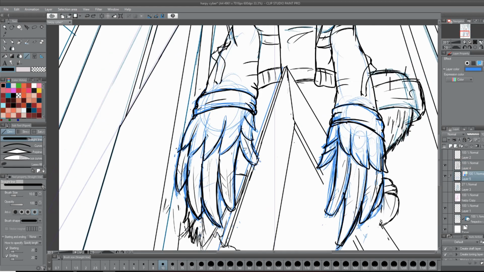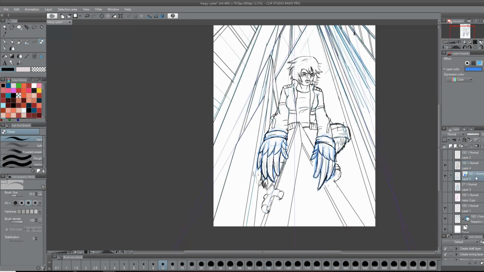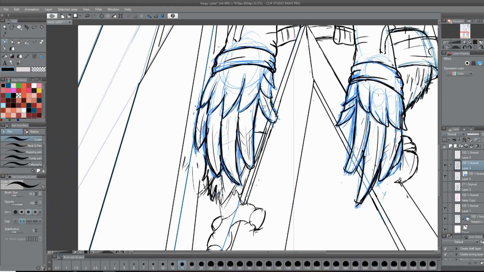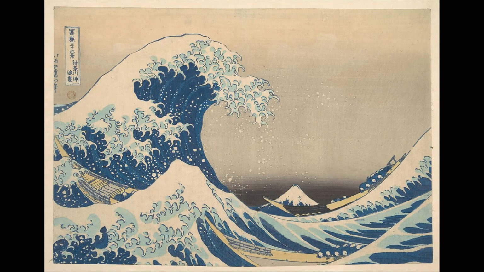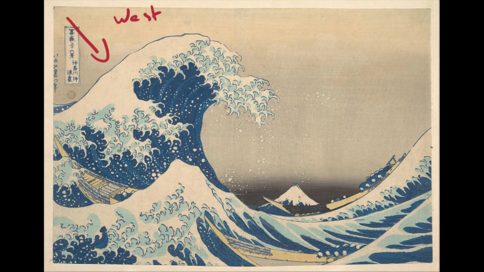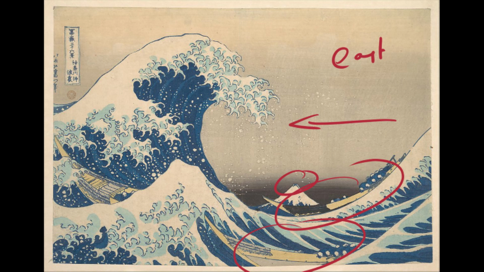A point of interest, like a golden ratio, is essentially where you stick your focal point, the point you want your eye to go to. The eye in the west, by the way, travels from the top left to the bottom right. In the east, the eye travels from the top right to the bottom left. The wave is a good example. We, in the west, like London, typically see the wave as a subject, not Mount Fuji or the boats. And in Japan, they see Mount Fuji and the boats.